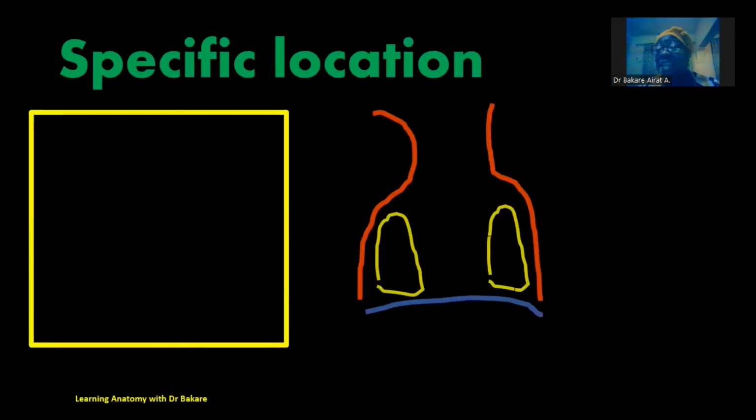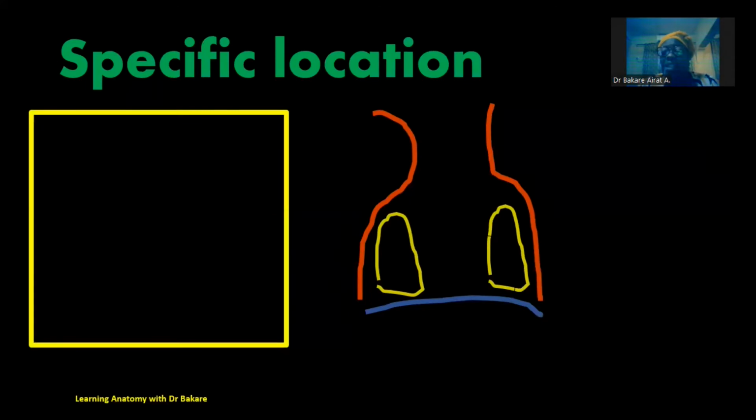Specific location of the heart. We already said that the heart is located between the 2 lungs. This is the entire configuration of the thoracic cavity. On the right side, we have the right lung. On the left side, we have the left lung. And because they are located on the lateral region of the thoracic cavity, this tends to leave a space at the central part of the thoracic cavity, and this region is what is termed the mediastinum.